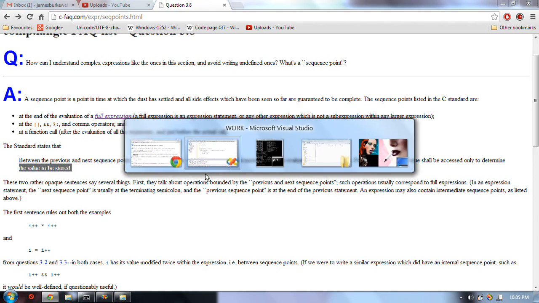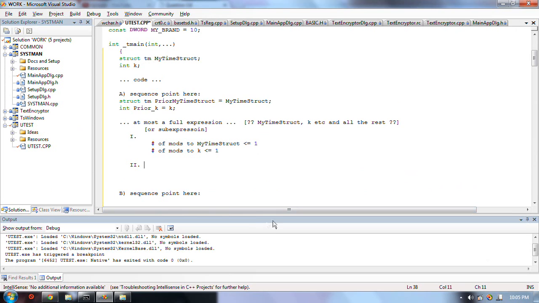Okay. So now let's think about what that means. So, the prior value can only be used to determine the new value.